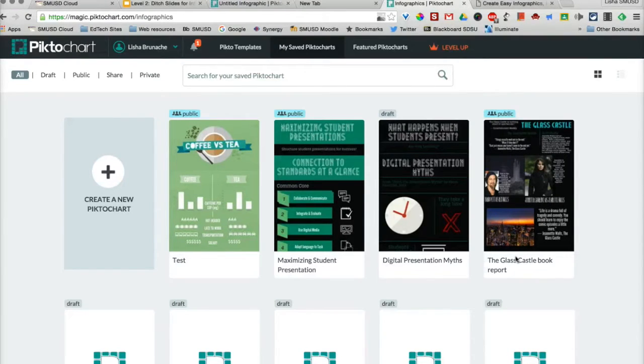I hope you got some new ideas about how you might be able to use Piktochart to display information to students. Or maybe you thought about some ways that your students could use Piktochart to present to you or to their classmates. For more ideas, go back to the PowerPoint slide and click on some of the examples to see some more Piktochart created by students and teachers.